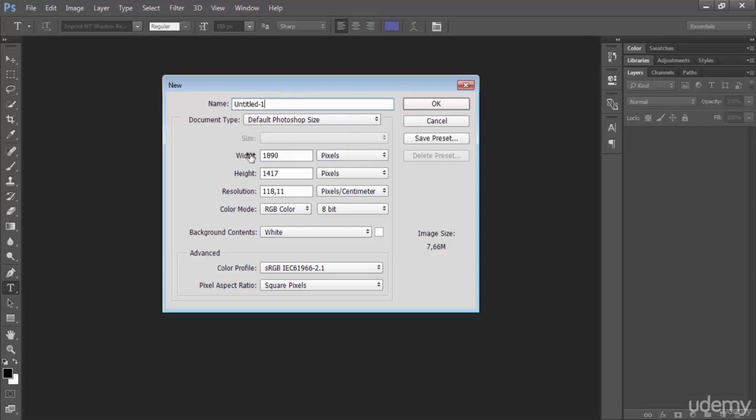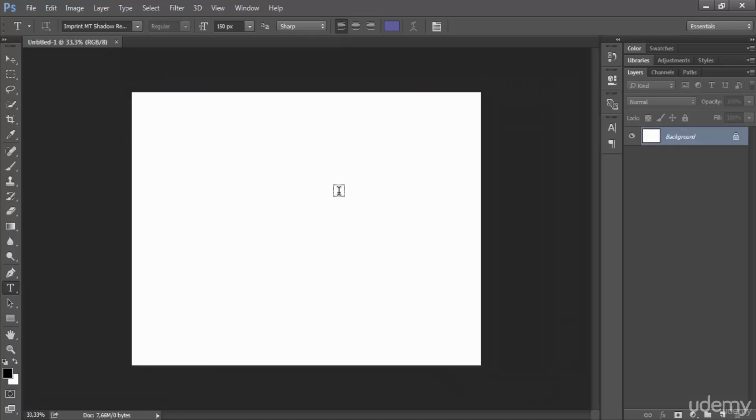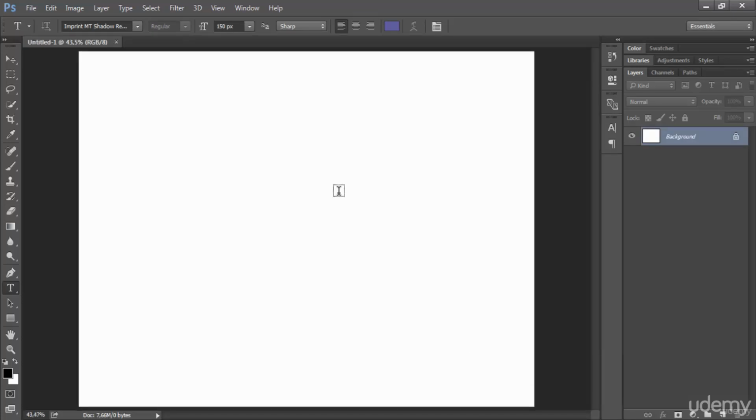Okay, so you see this width and height. You're gonna know later why I want you to know this. So I'm gonna hit OK, Control 0 to fit on screen. And now if I click and hold, then I can choose the vertical type tool here. So as I promised, we will work later on with these two types here, especially when we work with photos and images. Okay, but for now we're gonna work with the vertical type tool.